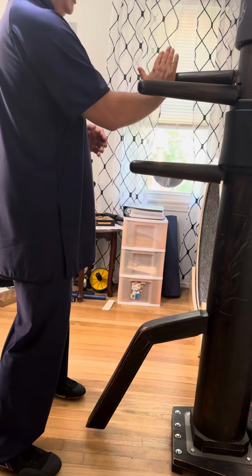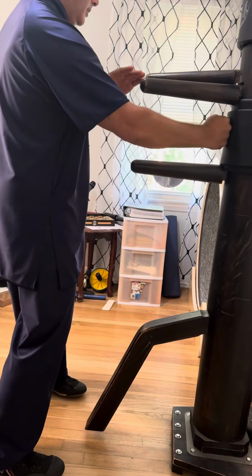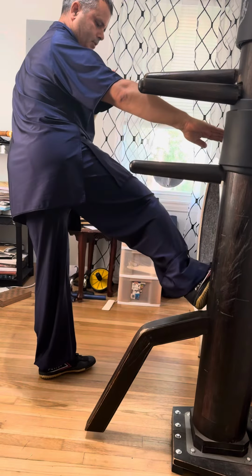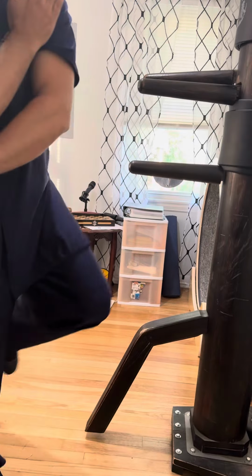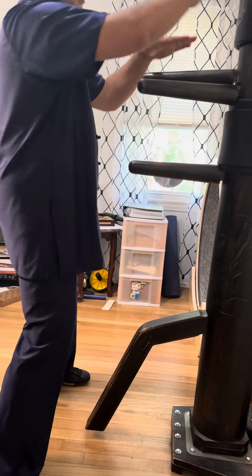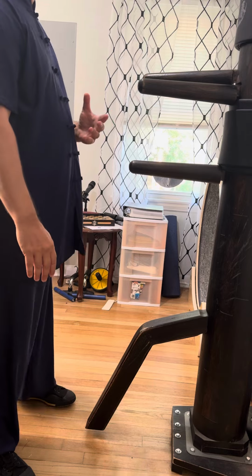1, 2, 3, right here, okay? And then you're going to here, here, here, here, right? And make sure you punch to the center line. And then here, here, here, and then strike. Okay, and then you're going to turn here, here, or chop, and here. Now you can be at more of a distance, but make sure you close the gap, and then here, and here. Okay, so you can always review this and rewind this and watch it over again, so I'm not going to do it a million times.